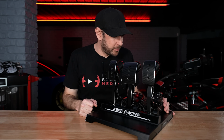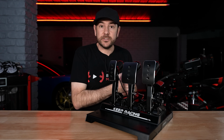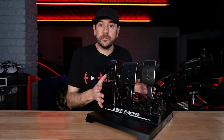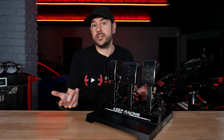But in terms of what I would do, I wouldn't bother with the hydraulic upgrade for the throttle. I'll explain the reasons why for that as we get on through today's video. I also wouldn't bother with the hydraulic upgrade for the brake. And the reason for that is quite simply that I think the load cell gives you everything that you need to drive quickly and consistently to begin with, and all of the adjustment that you need as well.